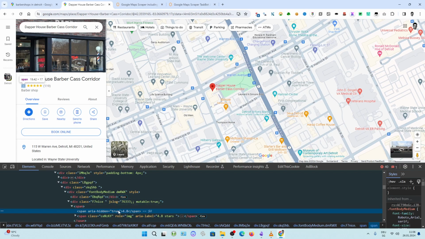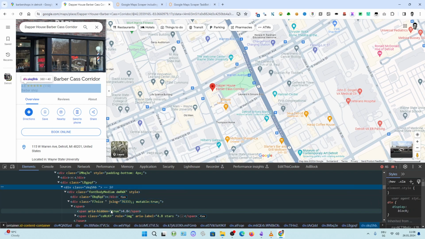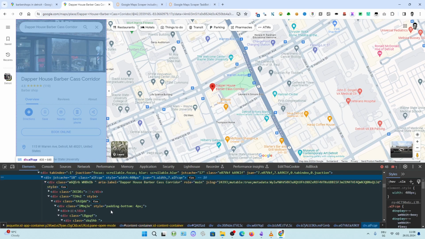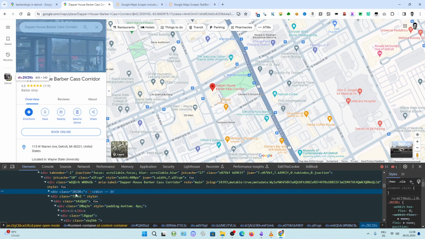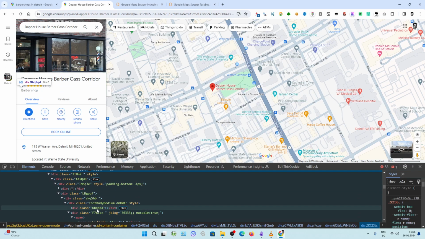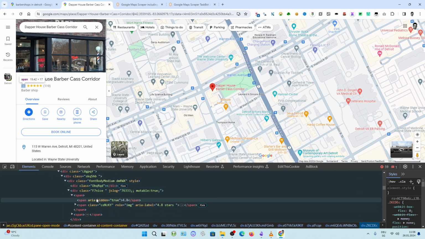In this node, I cannot find a distinctive tag or attribute that I can use to specifically target this selector. So, let's explore if there are any better alternatives higher up in the DOM tree. Firstly, I will check if there are any IDs, but upon initial inspection, I cannot identify any. Additionally, the class names appear to be weird and are likely to change over time. Therefore, it is advisable to avoid using them unless absolutely necessary. It is best to steer clear of these class names and search for more suitable options.